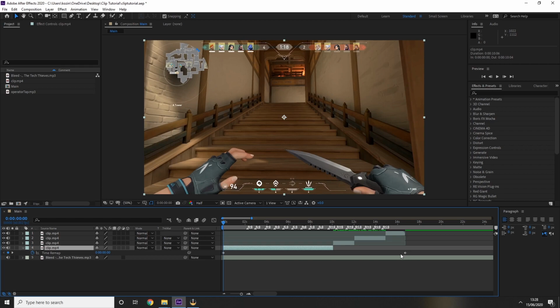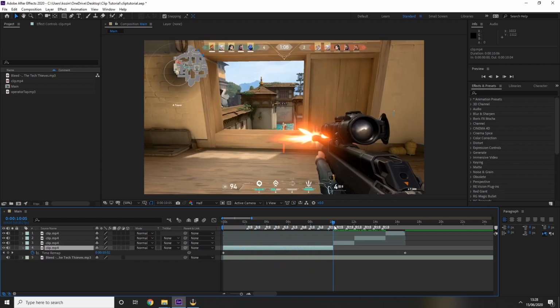Now you'll see you've got two keyframes here, which mark the beginning and the end of the clip. So as we have split this clip just here, I'm going to go to that point by holding Shift, and it will snap onto the end of the clip and put another keyframe, which will allow me to delete that last one.